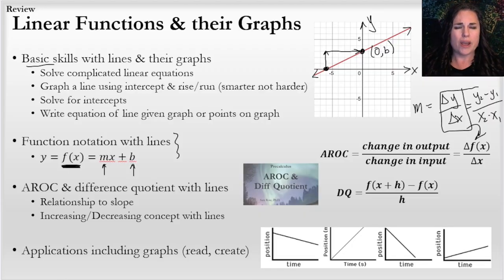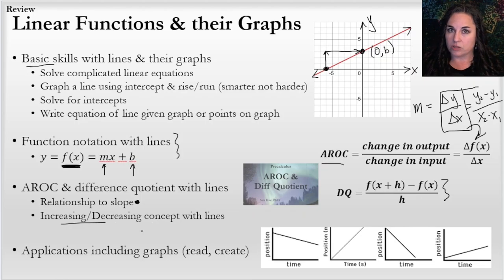But as we move forward to more toolkit functions, and you've seen this a little bit in average rate of change, we can use lines on graphs that aren't linear to tell us things about average rate of change, and we're moving towards calculus and derivatives with this difference quotient and looking at slopes of tangent lines. All right, so looking at slopes and the relationship with slopes, and also whether slopes increase or decrease.